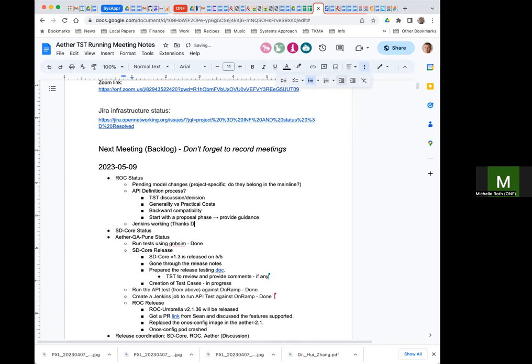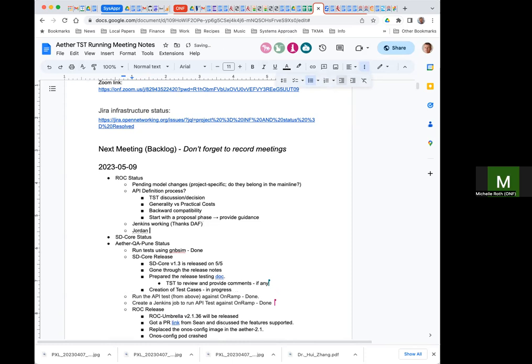And Jordan is working on updates to Honest Config. He's adding in some more unit testing, and he's going through the release process for the Helm charts as well. So I'm going to wait for him to go through that stage before I do a new umbrella chart for Aether. Good, got it.